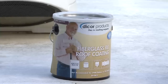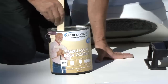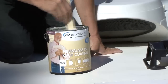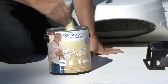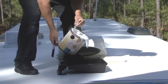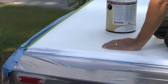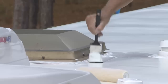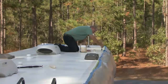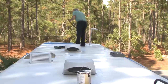Fiberglass RV roof coating is for use on the roof surface only. Apply unthinned at the rate of 350 square feet per gallon per coat. Thoroughly mix the contents for a minimum of five minutes prior to application. For maximum performance, two coats are required. I prefer to go around all the edges and fixtures on the roof using a brush, followed by a medium nap roller with a long handle. Apply each coat at right angles to each other by brush or roller.